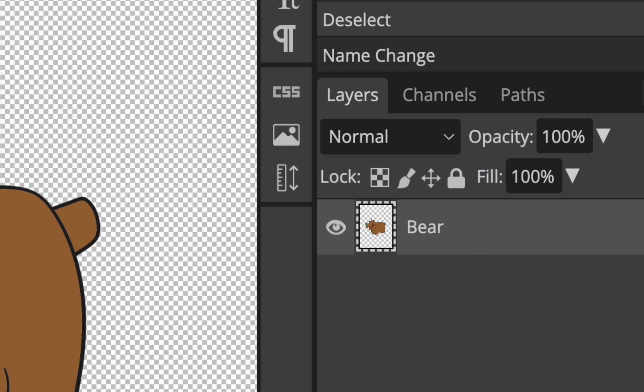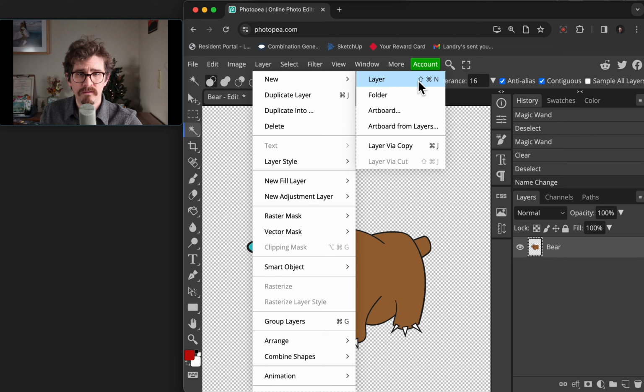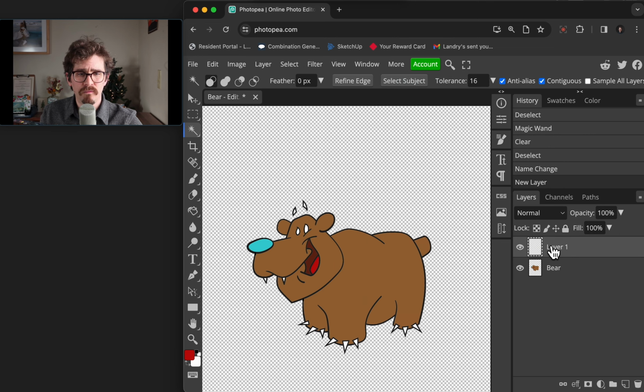I'm going to come up to the top where it says layer, click, go to new, and click layer. When I do that, in my layers panel, where we just named our layer bear, we're going to have a new layer called layer 1, and it's going to be stacked on top of our bear layer. Click, and now we have this.